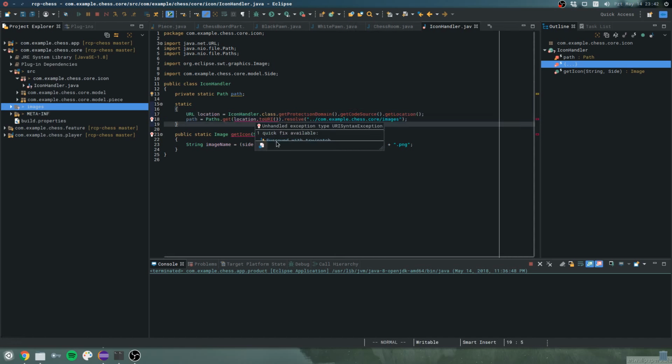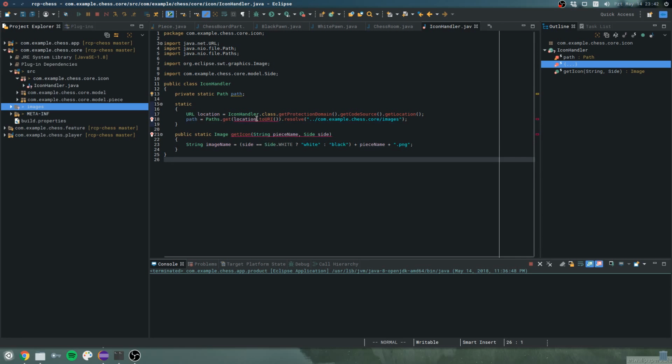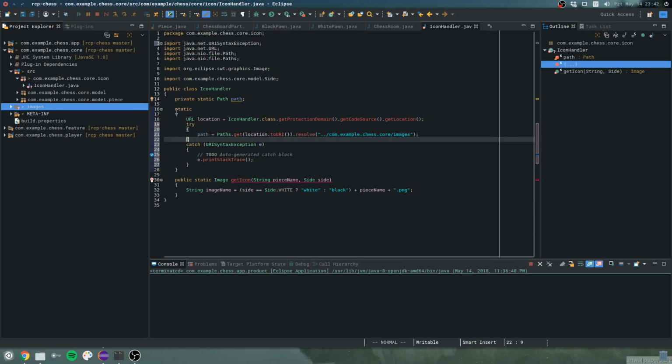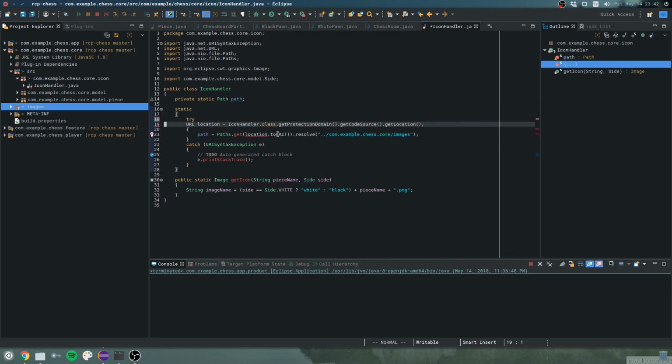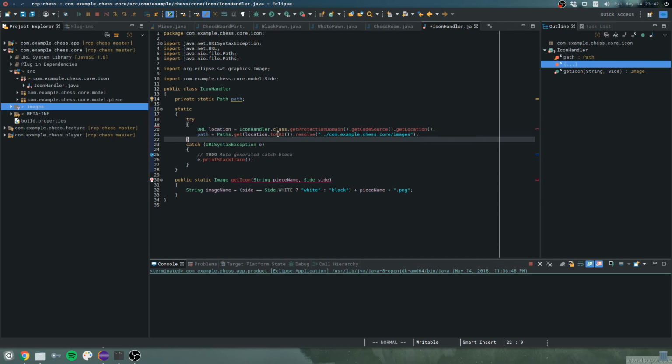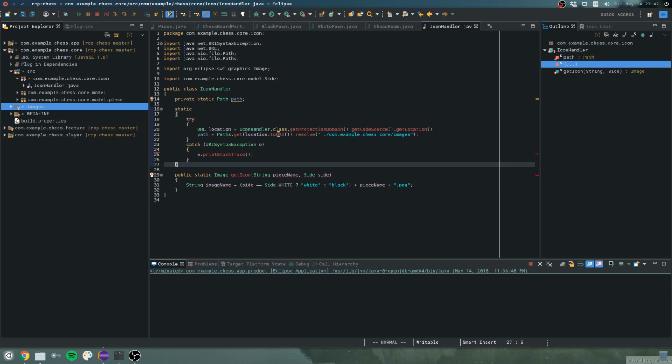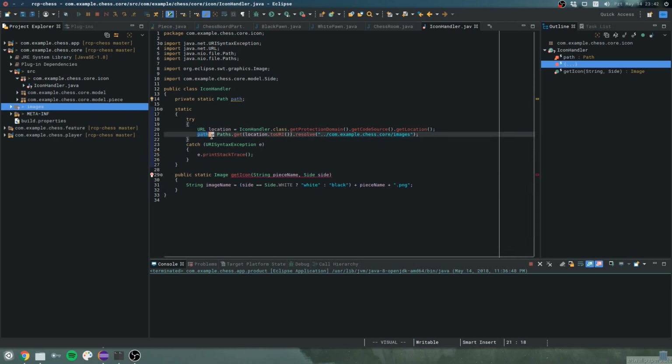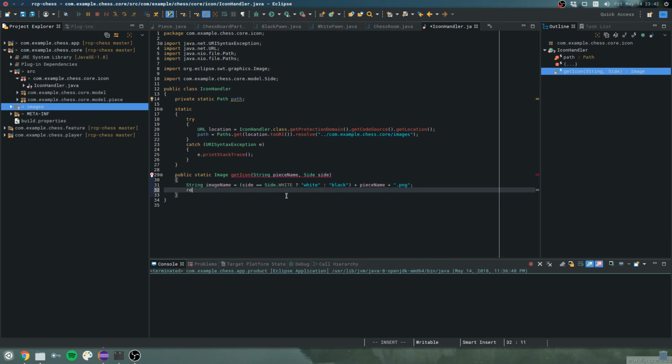We of course have to surround this with a try catch block. That's why I'm putting this inside a static block. Otherwise I can't use a try and catch block. Now that we have our path, we can complete this method. Return new image.